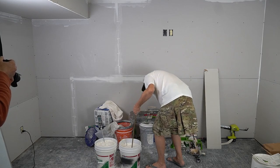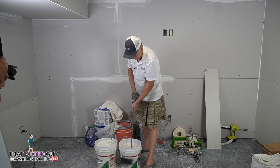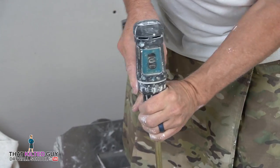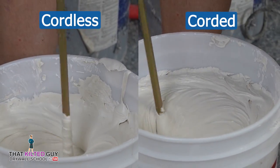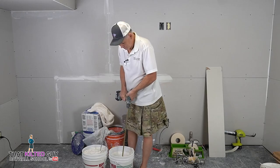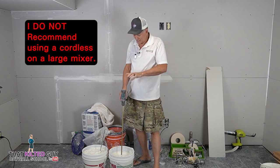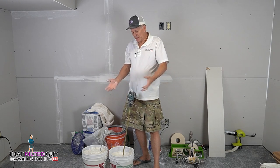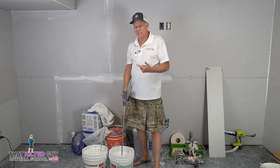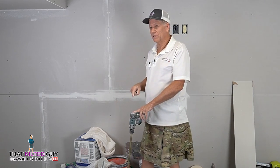Now let's try the cordless drill. My battery does have two out of four bars showing, so it's still decently charged up. Here we go on low speed. I can tell you it's struggling a lot more. It is turning it now. Keep in mind that I did just loosen it up by using the big drill on it — once you spin it a little bit, it kind of loosens the mud up. Yes, this is turning it, but it is definitely struggling more than that paddle was. And I can smell the heat — kind of like a burning smell when they're struggling too hard. We don't want to push it too far.